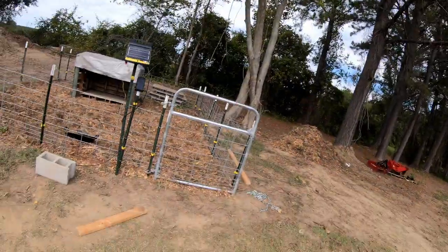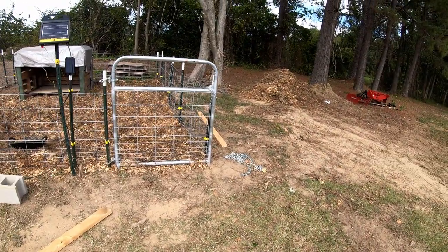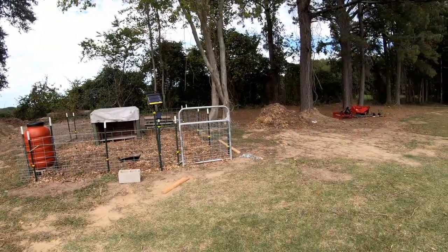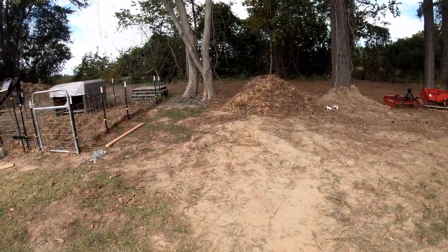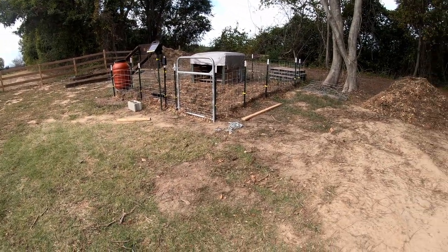We'll see how much power the fence has. We'll give it a couple days — I don't think they're going anywhere right now. The hog panel seems to be good for them; they're not strong enough to push it or anything like that. But we do want to get them trained to the wire. I may think about expanding, grabbing another 16 feet to take us over to this big pine tree here and put those trees inside the pin, giving a little bit more room. But that might be something for next year.